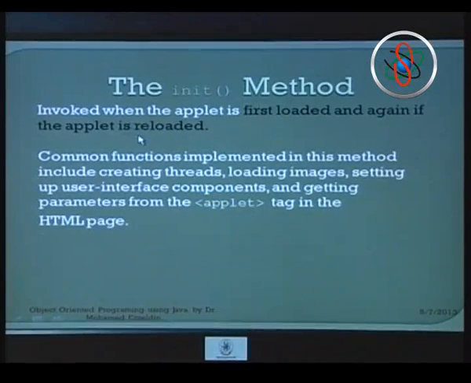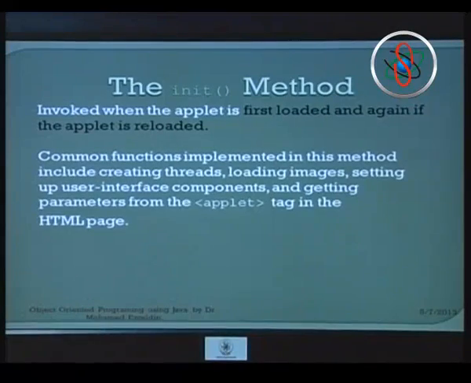Let's see these functions in detail. What do you mean by initiate? The init method is used the first time we load the applet, or when we need to reload the applet. This is a very important function.